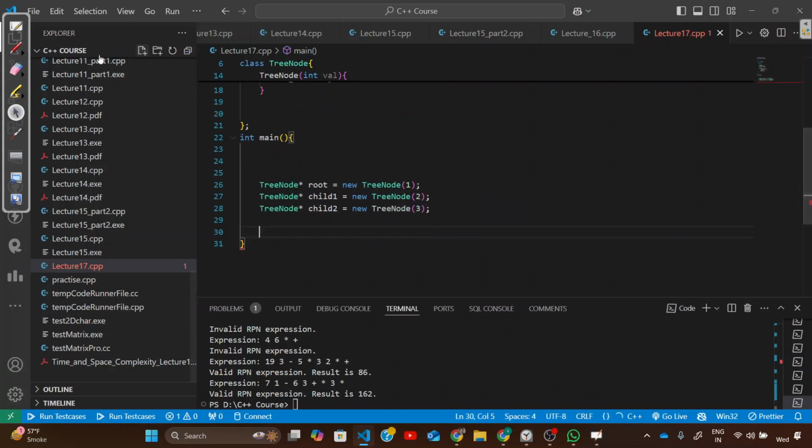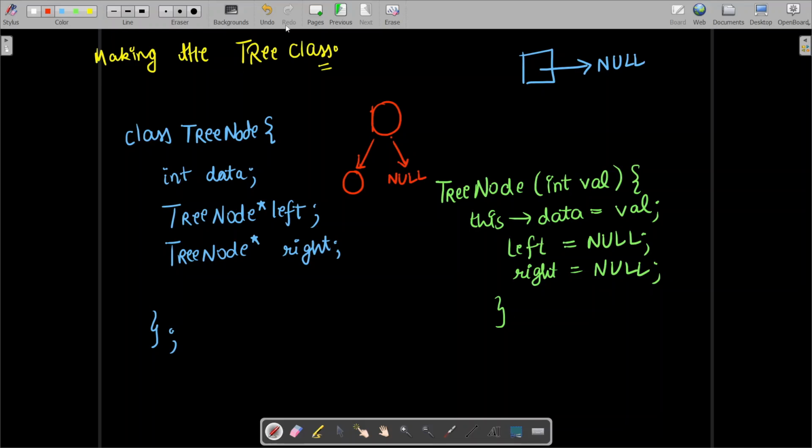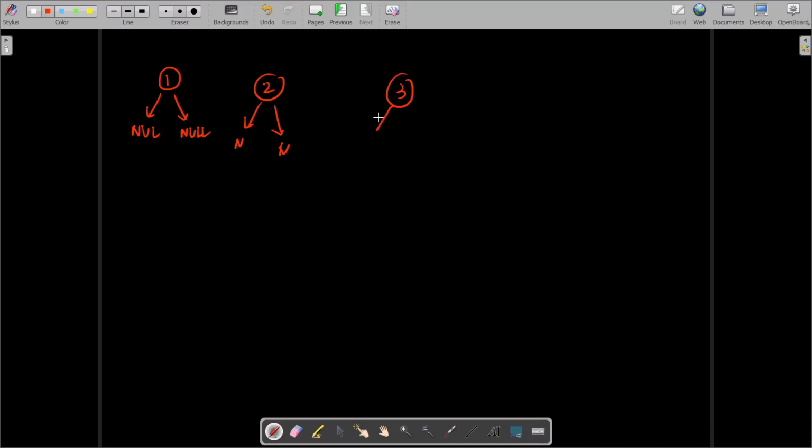So now what we have is similar to a linked list. One has null, null. There are three separate nodes now. Similarly, two has null, null, and three also has null, null. I now need to connect one to two and three, like this.